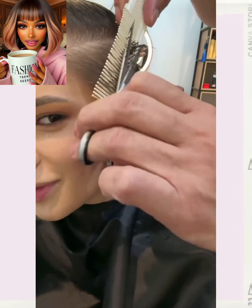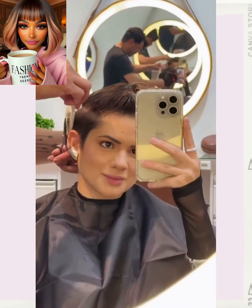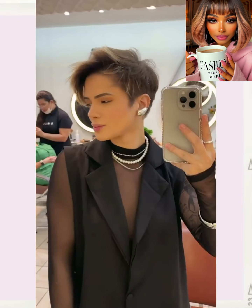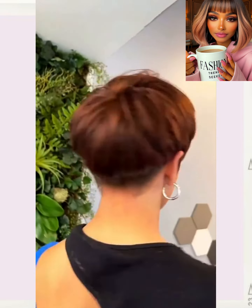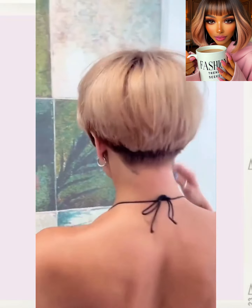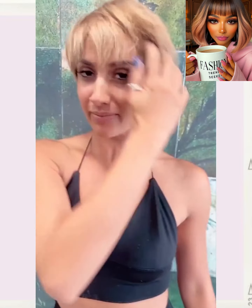Here we have someone getting a cut refresh. I love all the texture that the stylist did there, followed by another pixie makeover — a beautiful 90s mushroom style shape for this cut. So cute! And if you are thinking of cutting your hair into a pixie, this video is definitely going to inspire you to pick up those scissors, or at least pick up the phone and call your stylist to make your appointment, because there are so many cute pixie hairstyle ideas.